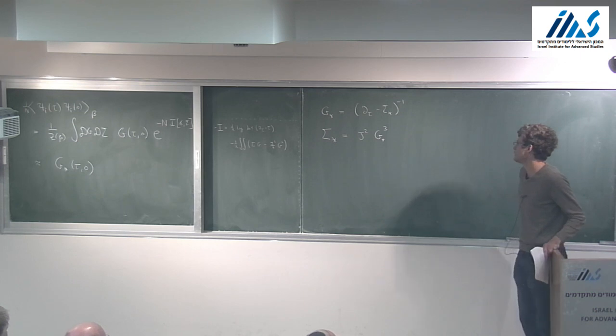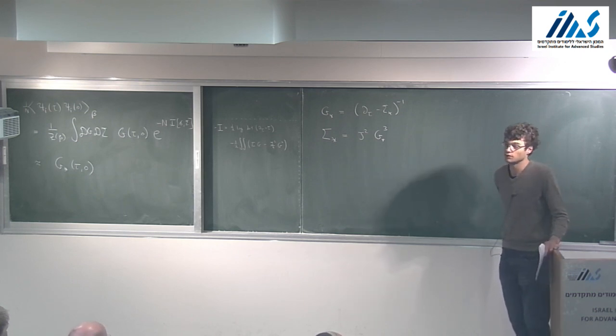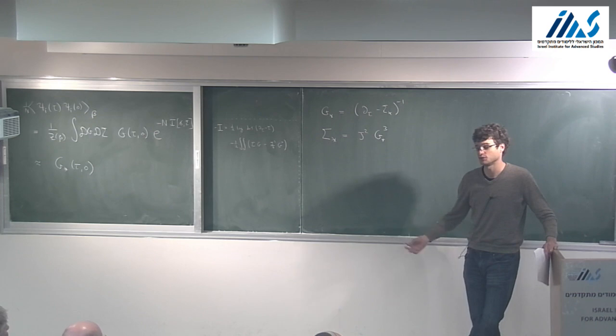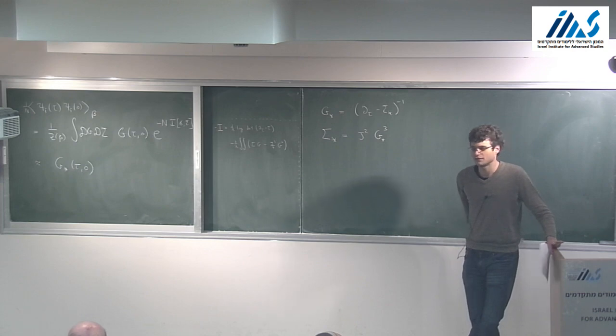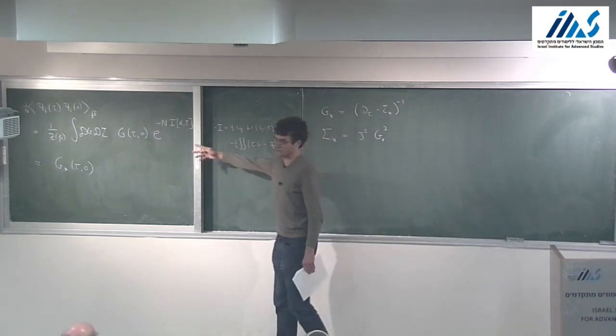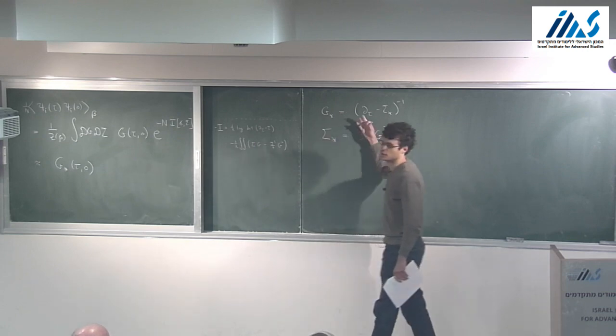However, they are amenable very easily to numerical solution. And at the beginning of the talk, I described that you can study the SYK model numerically by doing what's called exact diagonalization. You represent the actual Hamiltonian, and then you diagonalize it, compute the correlation functions, and so on. You can do that for reasonably small values of n. But there's another way that you can study the model numerically, which is that you can study the G and sigma theory numerically. So you can solve these saddle point equations numerically.